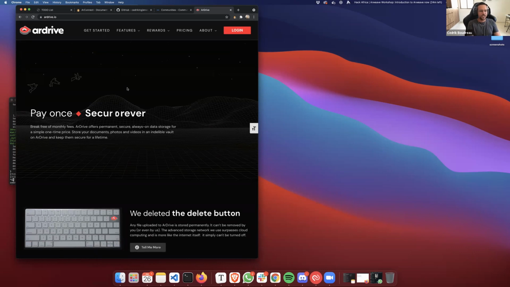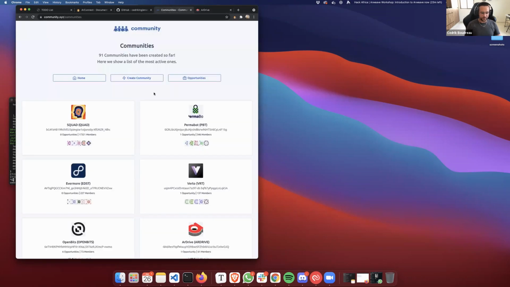In this case, on our drive, if you deploy your content and it's stored there forever and you have, I don't know, many, many terabytes of files stored, they can go and say, oh, you know what? Now we are charging for the content that you have stored in there. You will be able to access it forever by using our drive or by using other tools that people will come up with that will be using the same structure, so the same tags as our drive uses. So yeah, these are a few of the things that you can find on top of Arweave.